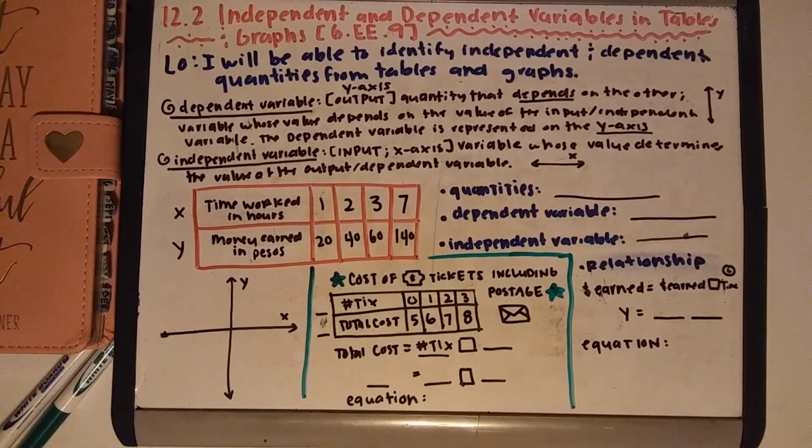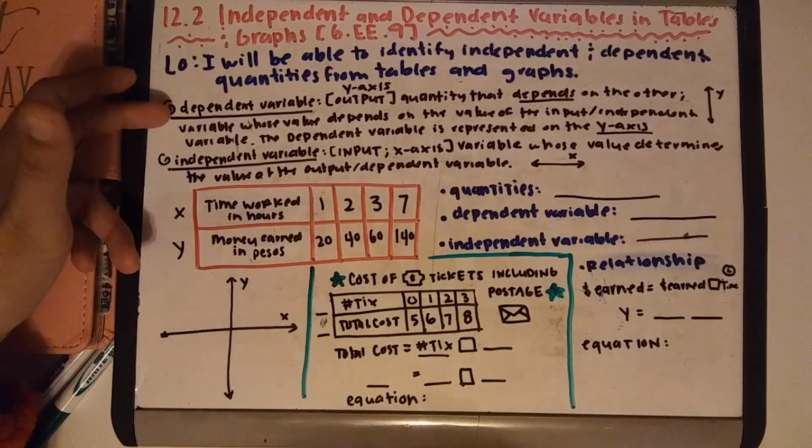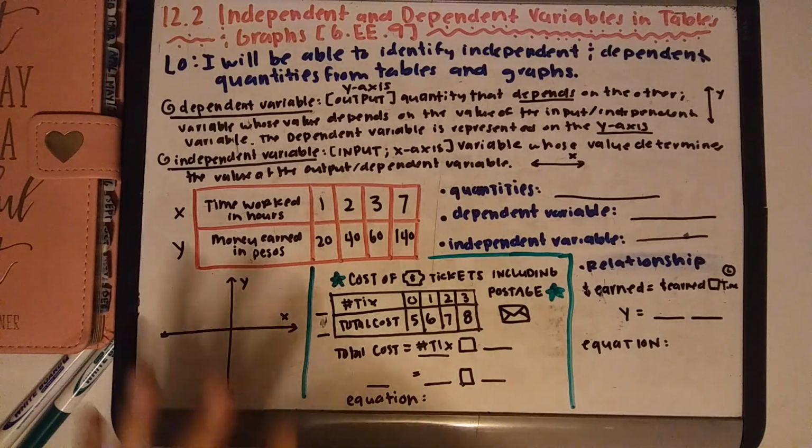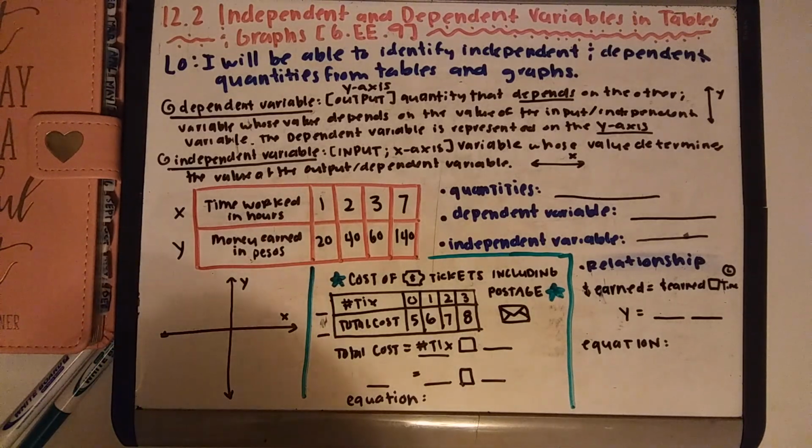Okay, again, if you remember, x comes before the y. The x is the mommy, the y is the baby. The x is going to be the independent, the y is going to be the dependent. Okay, so we have a table here that we need to figure out the information that is given to us, and then I'm going to graph it for you, and then we'll do another one with the table.